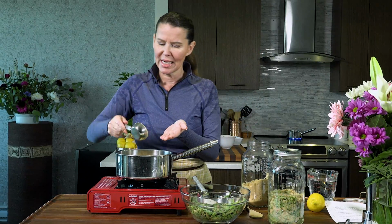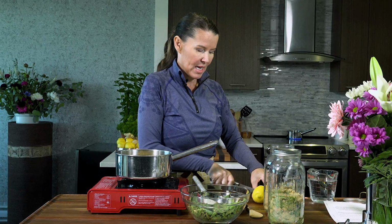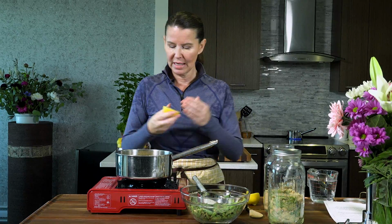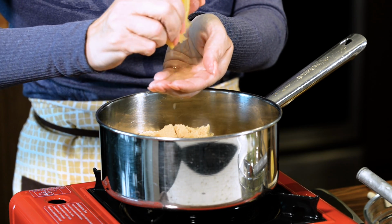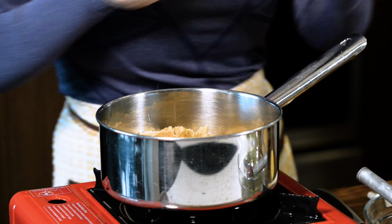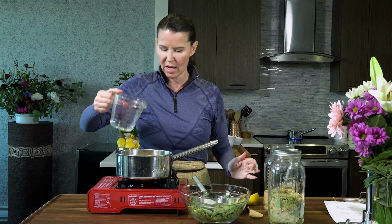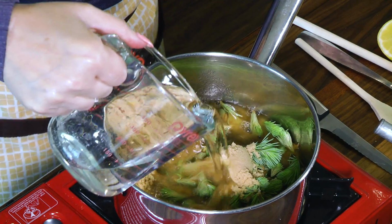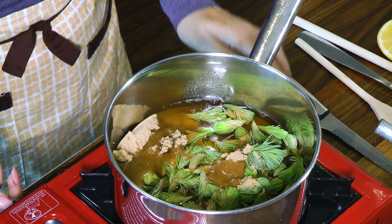And then what I'll do is I'll let it steep for a while and see if it's flavorful enough or not. Let's do a little bit of lemon juice to balance the sweetness. I'm gonna say juice of half a lemon. And we said 1 cup of water, so we'll start with 1 cup and see how that goes. That's 1 cup. Fire this up.